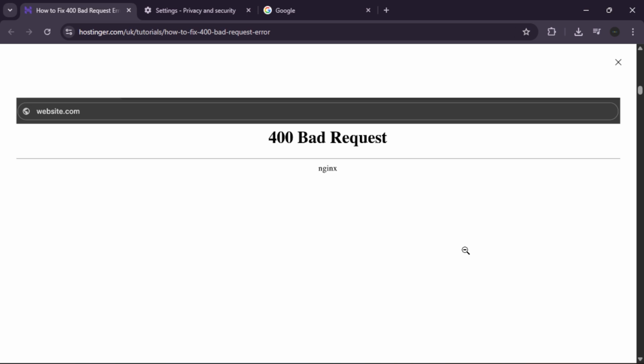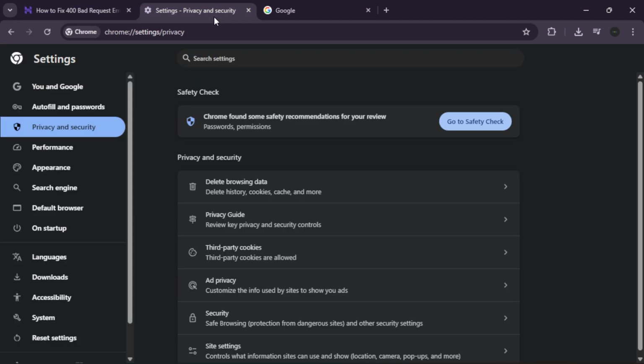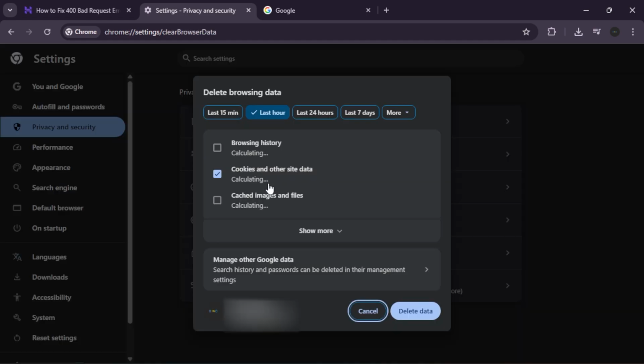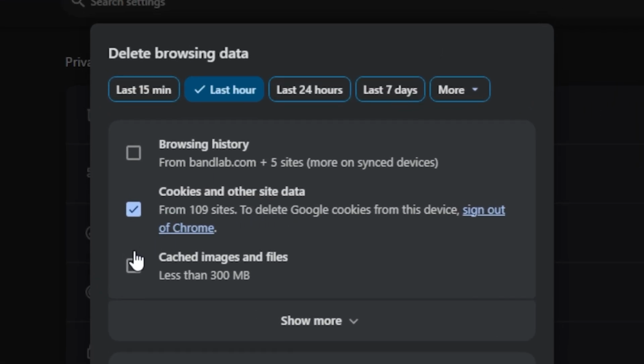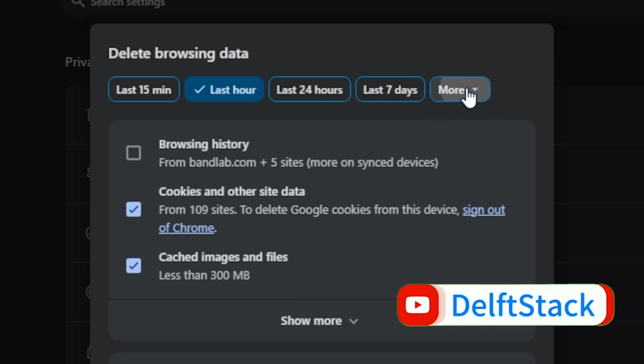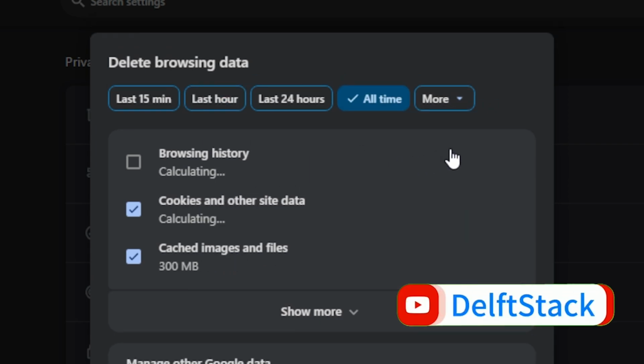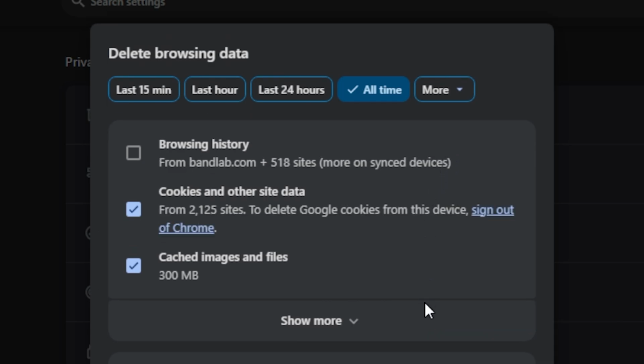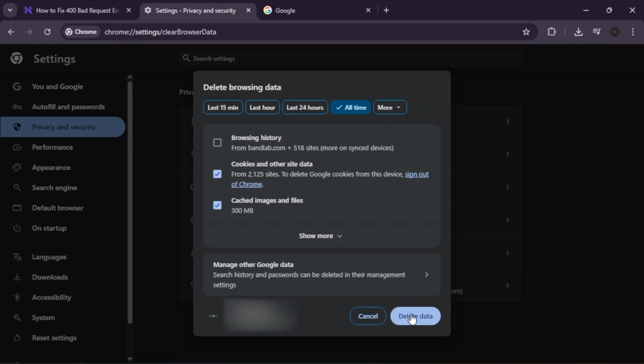Let's get into it. First, initialize the browser cache purification. Open Chrome settings, navigate to Privacy and Security, and select Clear Browsing Data. Under the Advanced tab, check the box for cached images and files, ensuring the time range is set to All Time for the latest purge. This step points your rig toward a clean verification path, ensuring the latest data tunnels are open and free from expired authentication markers.